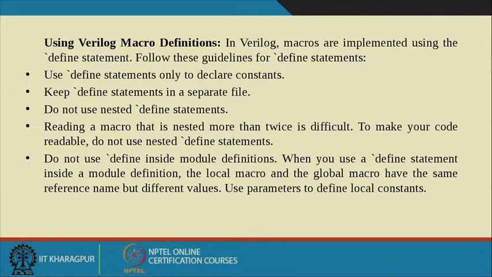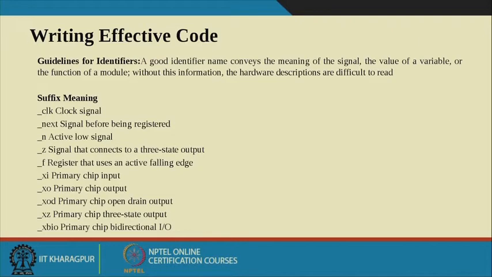So this macro definition means that if we are using this define statement, we have to be very much careful about what we are defining, whether we are defining constant values or any other thing. We have to be very cautious about that. So that means writing an effective way of code.